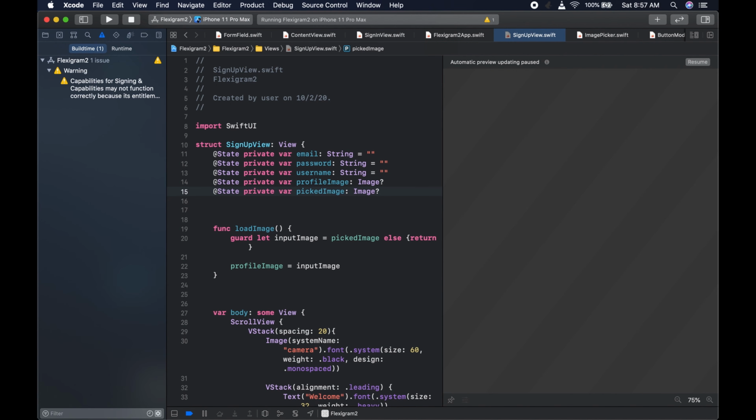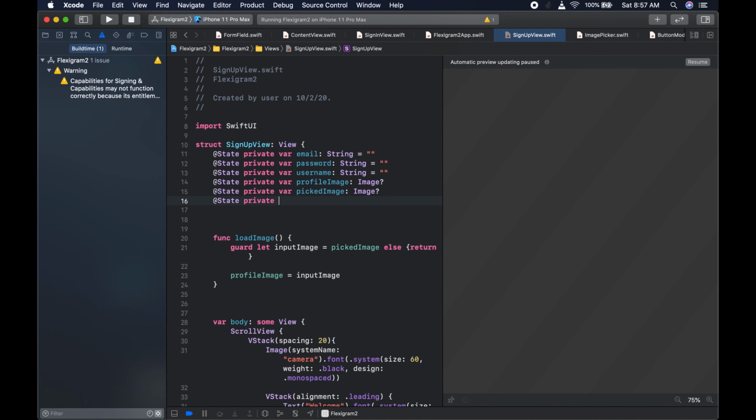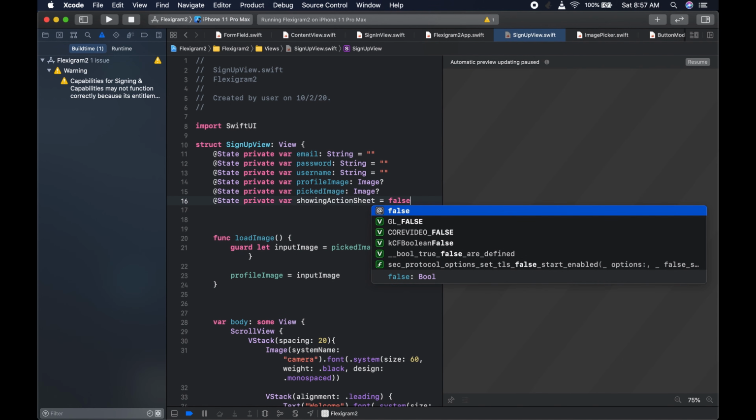And after that we need to show an action sheet, right? So we could come here and say @State private var showingActionSheet, and this is going to be set as false, right?